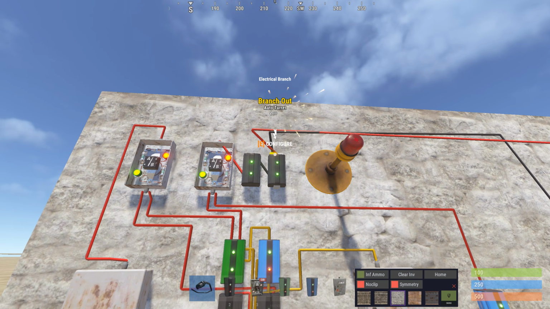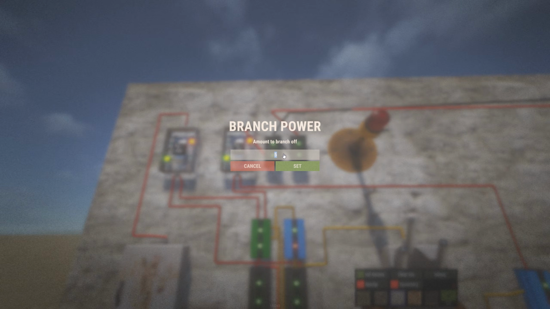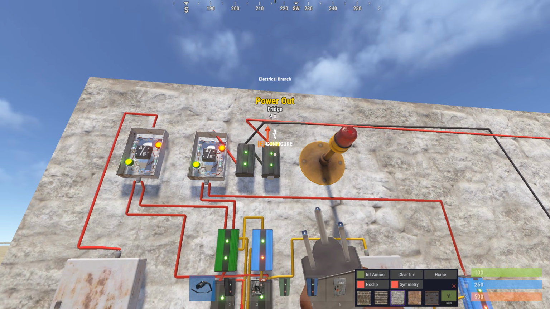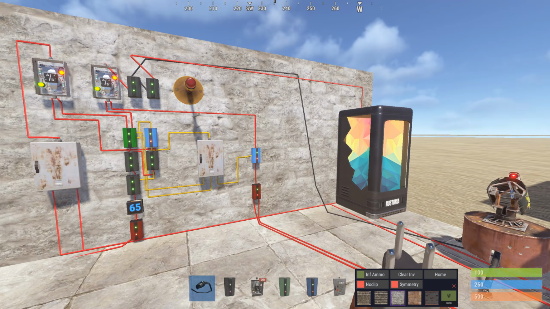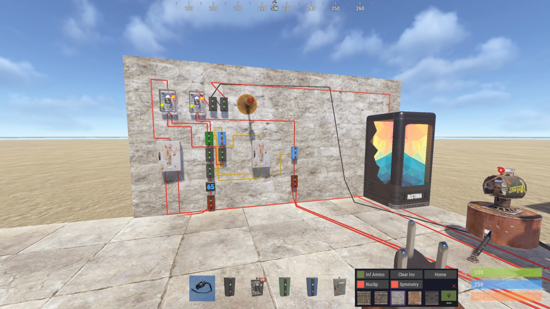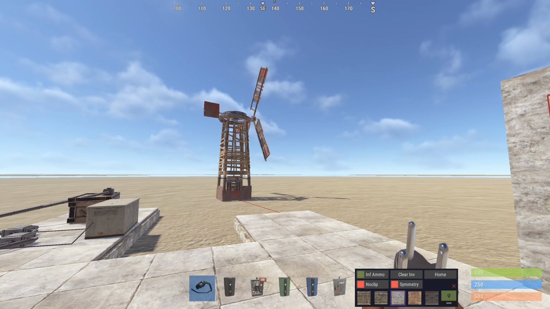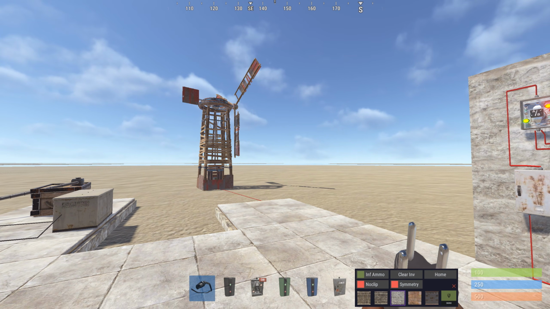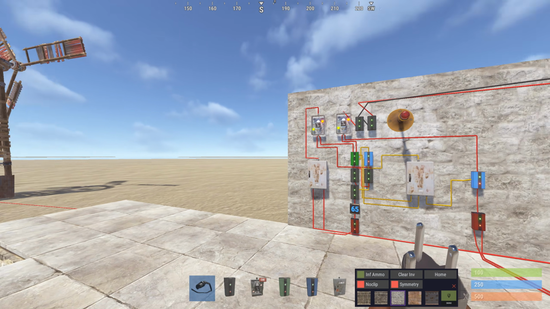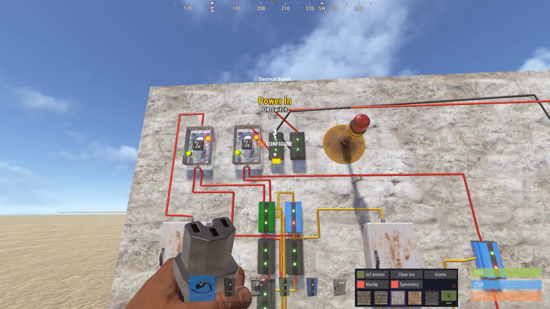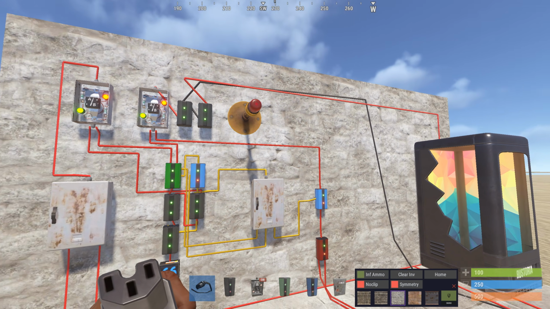So let's switch these things up and also manage the power accordingly here. Just because in a raid, if they destroy the batteries, the power production facilities may not have enough power to sustain everything, and they will prioritize the first branch, then the second branch, and so on and so forth.